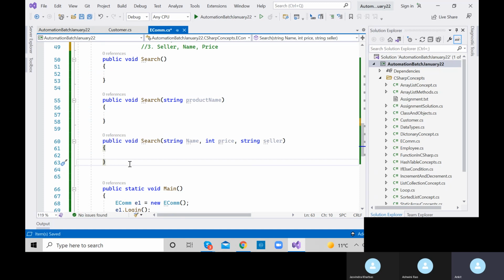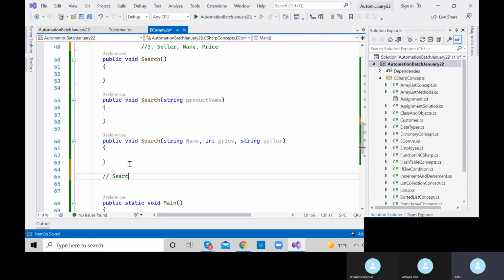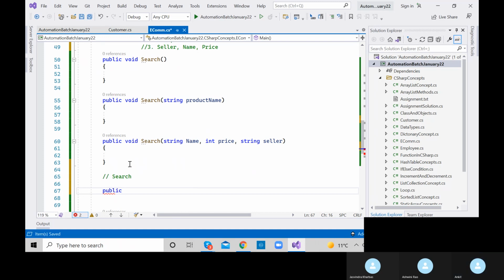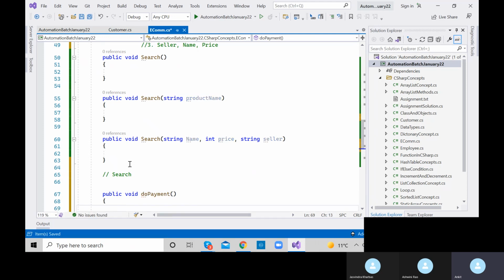We looked at the search example, and now let us say the payment example where we are using method overloading. Let us say we have a method, public void doPayment. We can do payment in different ways.